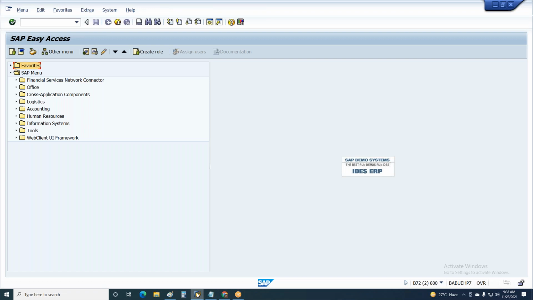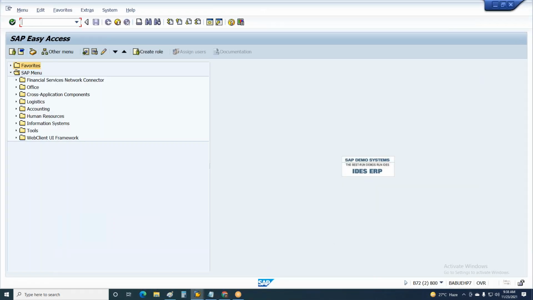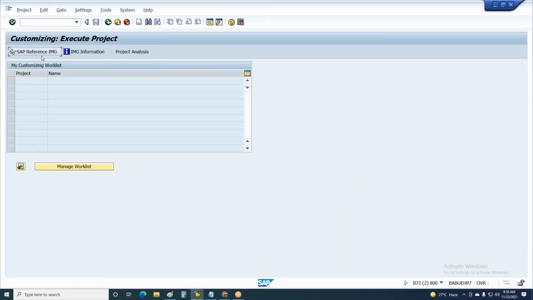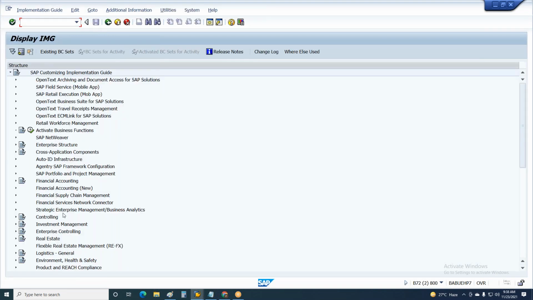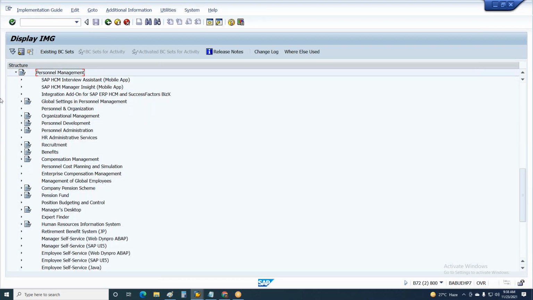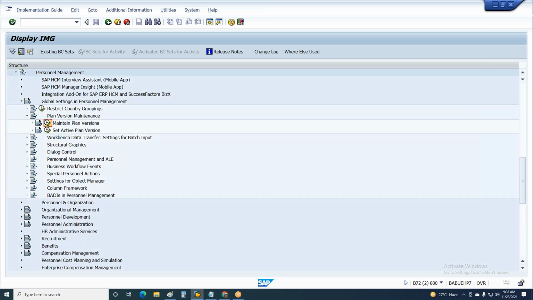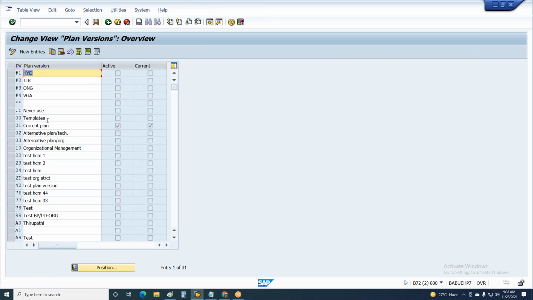Okay. So what happens when you go to IMG and save something? Anyone? I'm going to customizing screens. Same table I showed you yesterday. Global settings and personnel management, in plan version maintenance. Any random table I'm just picking.